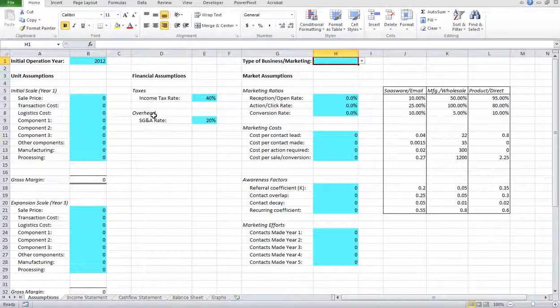Okay, it opens up to the assumptions page. The point of this financial modeling is that you don't just guess what your sales are going to be over the next 5 years or whatever. You actually build assumptions that you can test. And based on those assumptions that you're testing, you can then predict and communicate what your income and your sales and costs are expected to be. So this first tab, you can see this is the Assumptions tab. We'll go through this in a second.